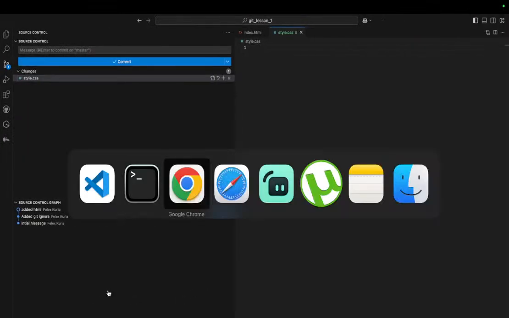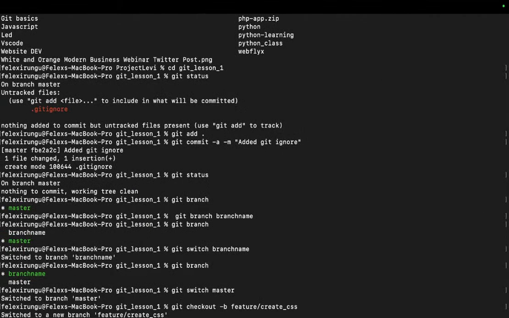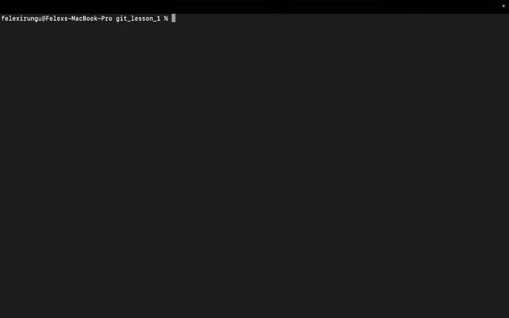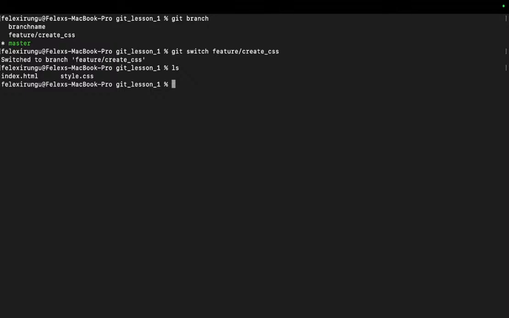So to merge, we go to our terminal. Let us clear to make it clean. We see which branch we are in, so you use git branch. We are in the master, so let us switch to feature. Now let us see whether we have committed our changes.